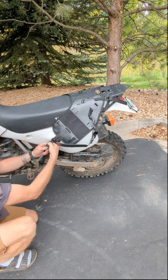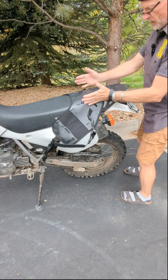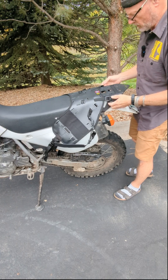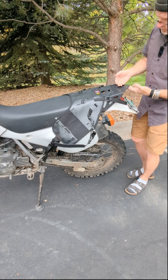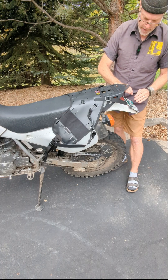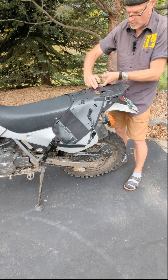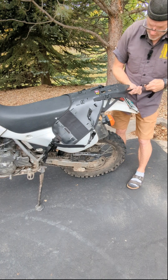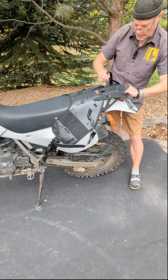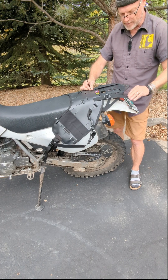There are a couple of ways you can do it. I don't use the tension-o-matic that we did in the past, mainly because a lot of the tail sections are so narrow or just so straight that you would fight it — it would move and you're constantly messing with it. So I just use the single strap. On a Husky, for example, let's say this is the rear fender — on a KTM, Husky, and Gas Gas the tail light sits just right under it, and there's this great space to take this strap, wrap it under the rear fender right above the tail light and back through the buckles. This is a great little space for that. Makes it very simple — don't have to add anything.